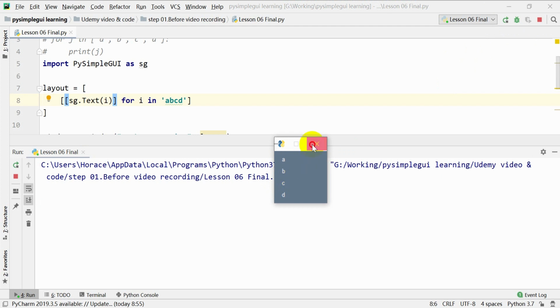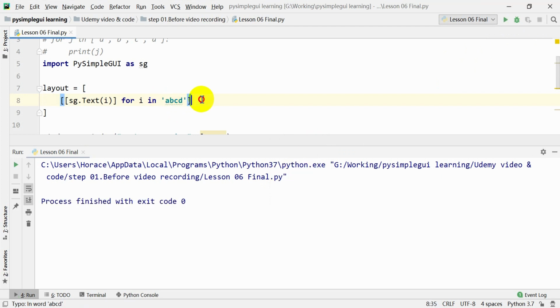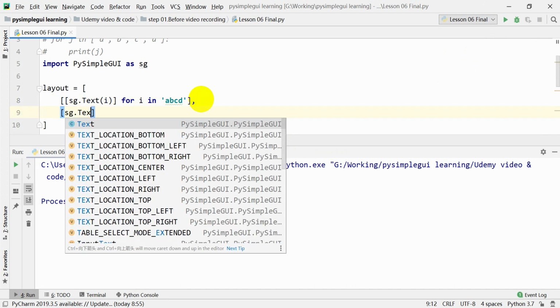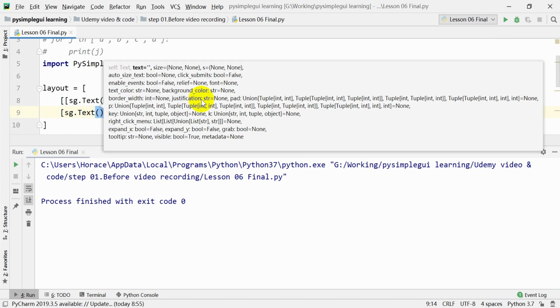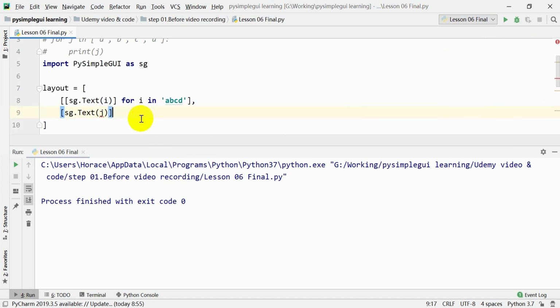But this is not only for strings. You can also do this for lists. For example, we can do sg.Text this time. The variable name can be j, and then for j in a list, A, B, C, and D. Since we don't have any square brackets around this, this should go horizontally.